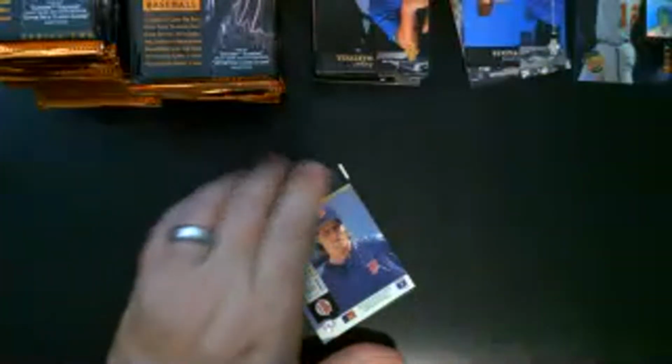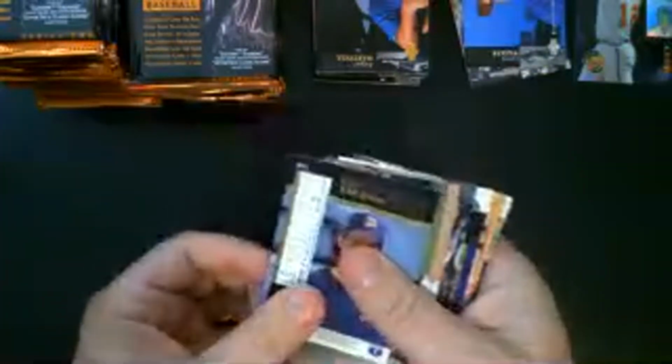I don't remember these foil packs being so hard to open, though. Scott Erickson, Twins. Ripken, Orioles. Kevin Tapani, Twins. Henry Rodriguez for the Dodgers, and that is our Electric Diamond parallel.